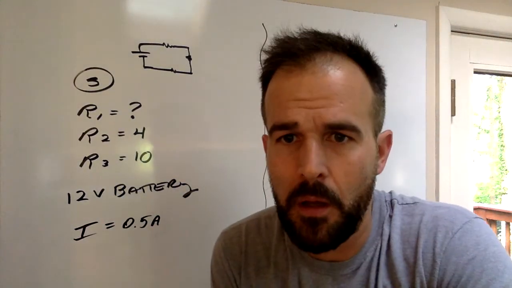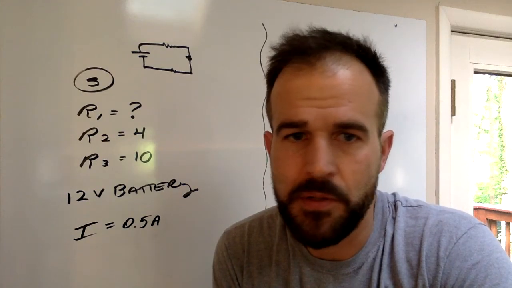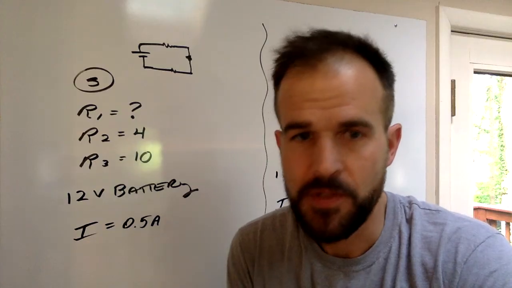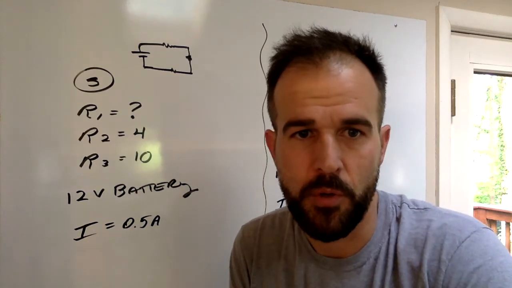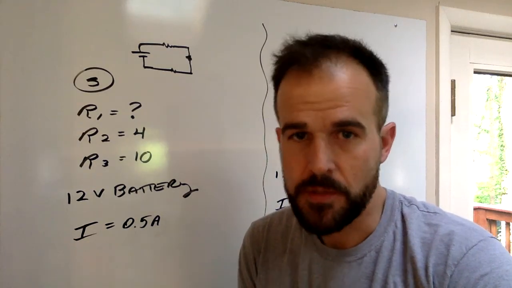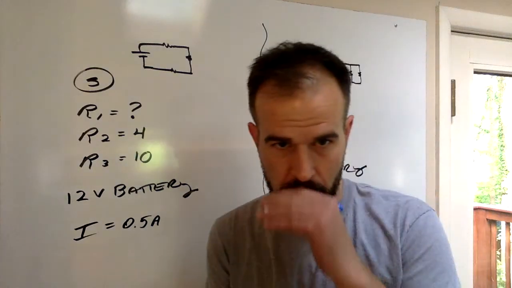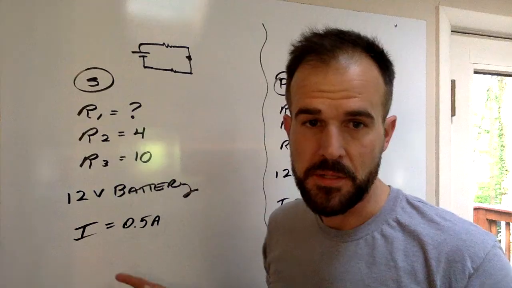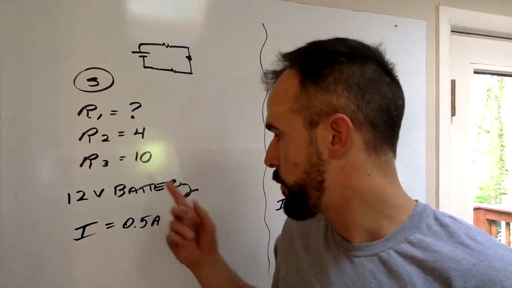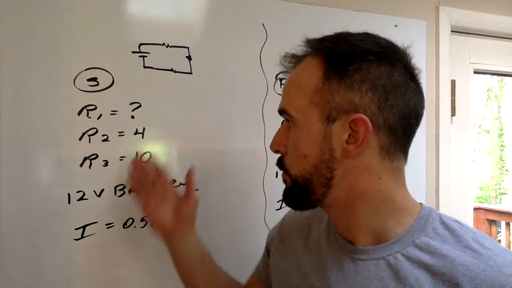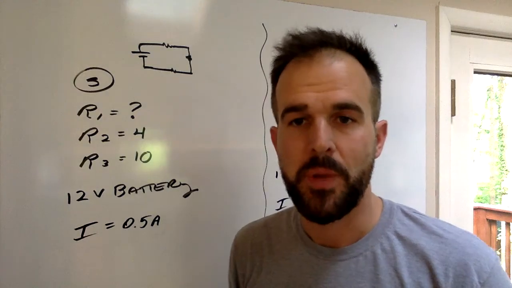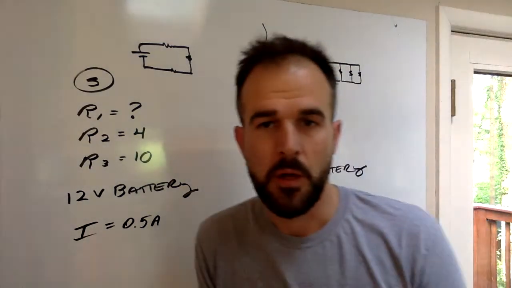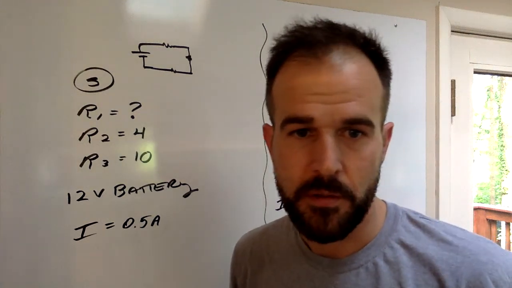Okay. A few people responded to the complex circuits question I asked, and a few people asked the same question, so maybe you're coming across it somewhere. The question was, if you're given a total resistance, or information like a battery voltage and current, and you don't know one of the resistors, how would you go backwards and solve for that? Also do it in parallel as well. You just got to follow the rules, basically.